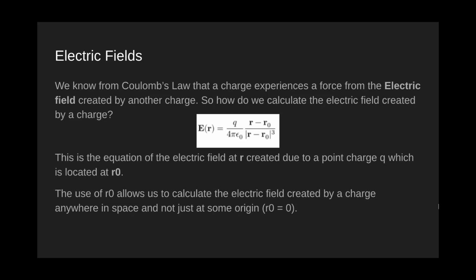And this is so we have a charge Q located at R0. So that means that R is our location in space where we want to test the electric field. That's why it's E of R in the brackets. It's the electric field at R. And then we have minus R0, which is where the charge is in space. Now sometimes, in a question, you'll have the charge at the origin, which just means that R0 will be 0, and so you just have R over R cubed. So that is the electric field equation of a point charge in space.